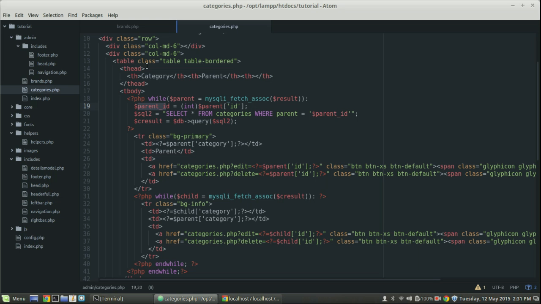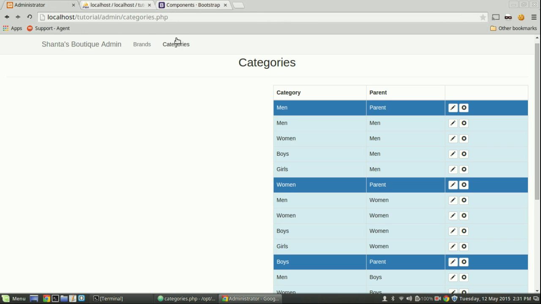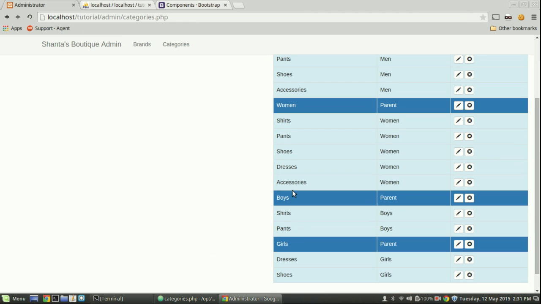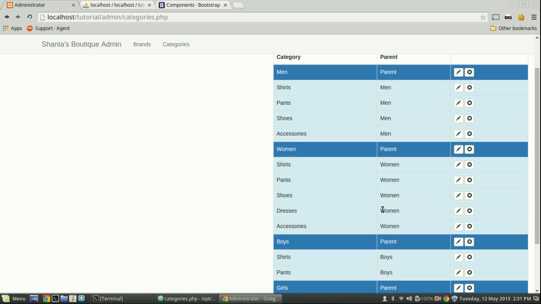So now, instead of looping through that every single time, what we're going to find is we have our actual children underneath these parents, and they say what the parent is with them, and we'll just double check all these.